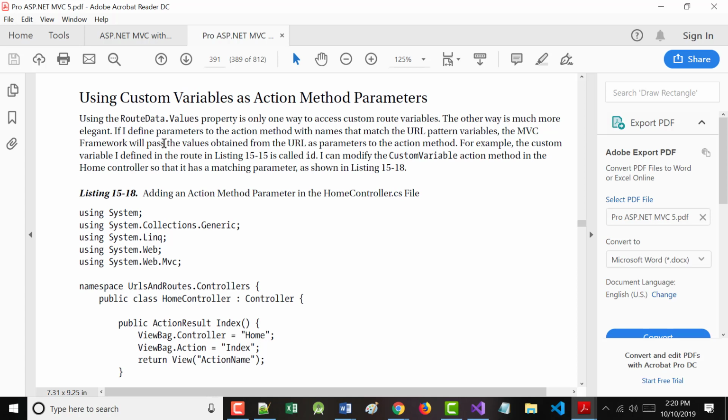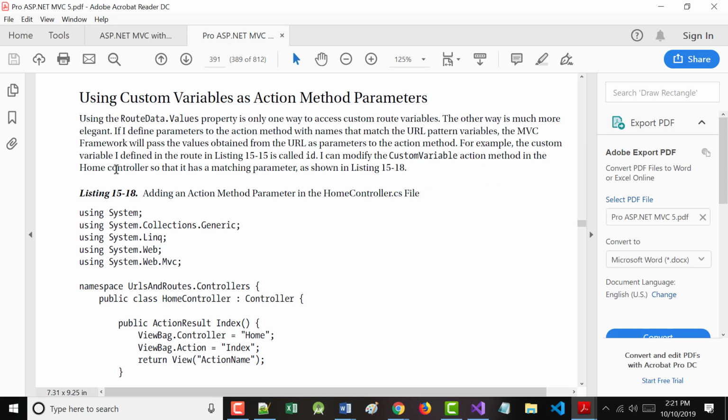So what does it say here? It says, if I define parameters to the action methods with names that match URL pattern variables, the framework will pass the values obtained from the URL as parameters to the action method.